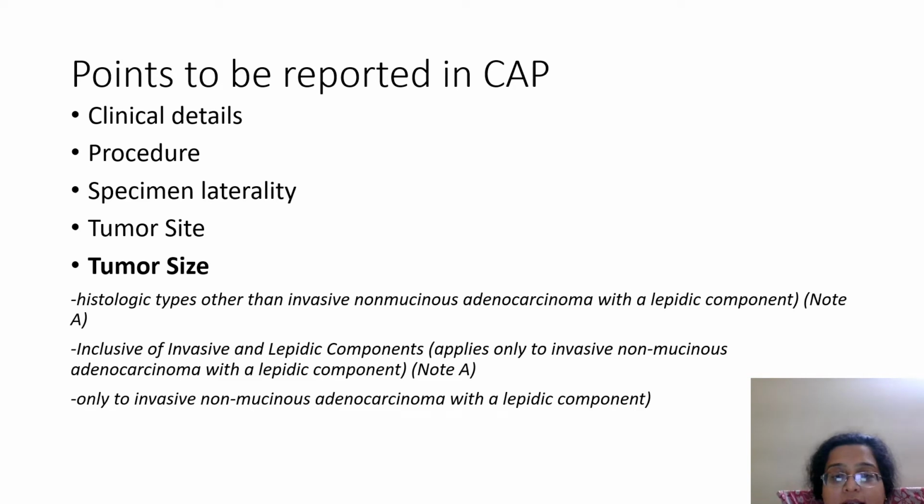Now, in lung, especially in lung tumors, if it is a benign lesion of the lung, you can follow the basic grossing and reporting protocol that you follow in your lab. But for malignant lesions of the lung, you have to follow the CAP protocol. This is one of the most standard protocols that we follow, and this is how you are going to gross the lung. So in benign, I'll give you the basics first, that when a lung comes to you, I'll take the CAP protocol later on. You have to check a few things grossly.